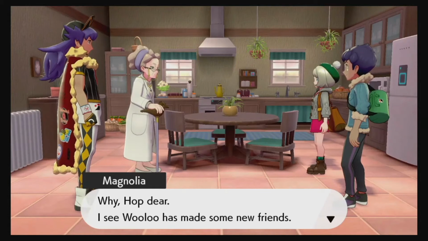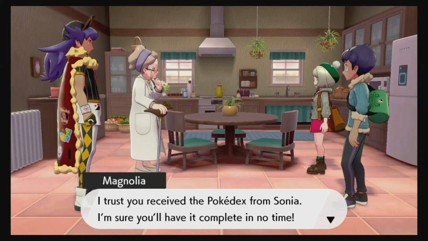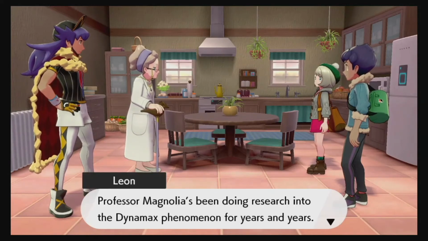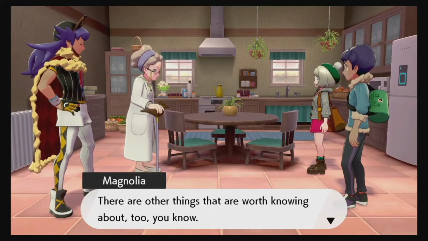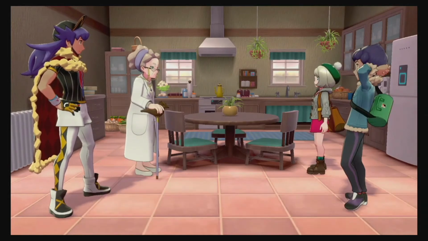By Hop Dear, I see Woo has made some new friends. And you must be Kiyoshi. I trust you received the Pokedex from Sonia. I'm sure you'll have it complete in no time. You must already know about Dynamaxing, right? Professor Magnolia has been doing some research into the Dynamax phenomenon for years and years. It takes a proper understanding of the thing if you plan to use Dynamaxing to the fullest. There you go again, Leon, always talking about Pokemon. There are other things that are worth knowing about too, you know. Like how many different types of tea there are.